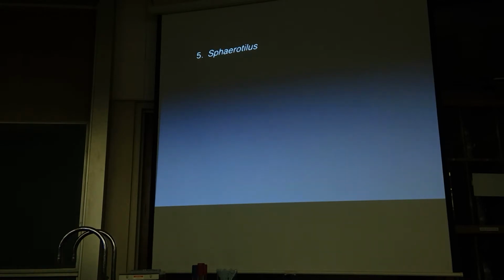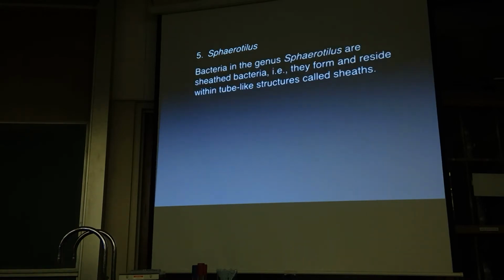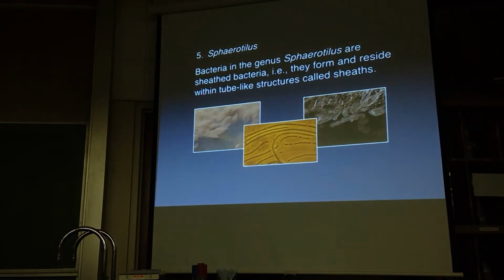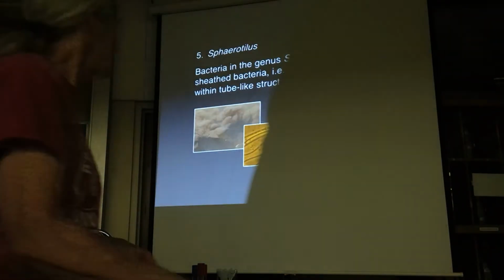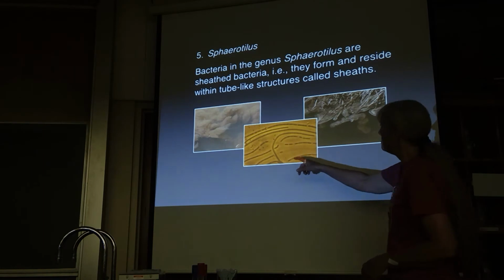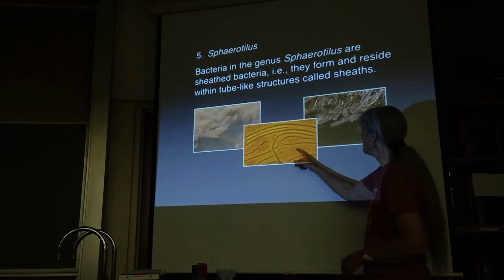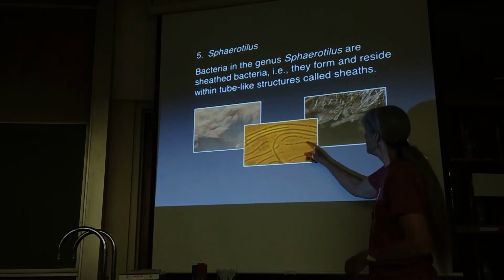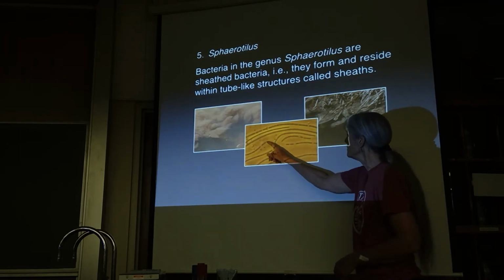So the next genus, again, we're still in the Proteobacteria group, is Spherotilus. The Spherotilus organisms are not significant as pathogens. They don't live symbiotically with other organisms, but what they do is they build these tube-like sheaths, or straw-like. They live inside these sheaths in water, and the sheaths almost look like underwater spider webs. You can see some images of the sheaths with the bacteria in them. You really can't see the sheaths very well if the cells aren't there. So here you see a lot of cells inside the sheath, and the sheath is nearly transparent.